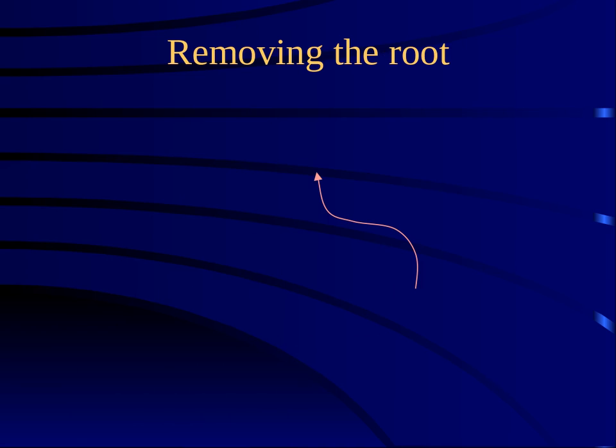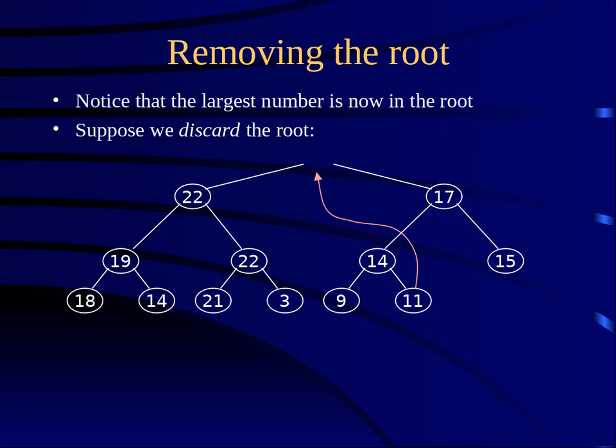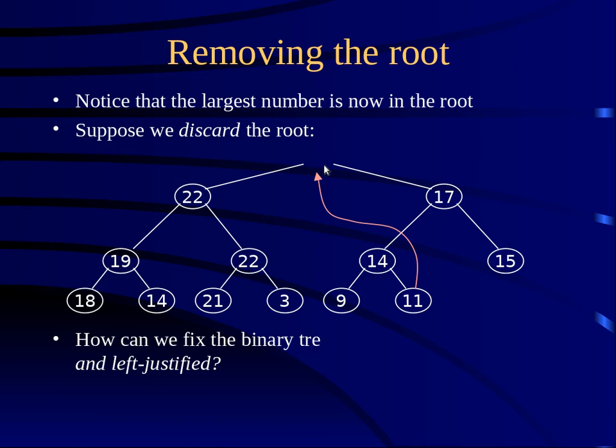All right, we remove the root. So we discard the root. If we discard the root, we need to add a node there. So the first step with the heap is you always want to make sure you maintain the balanced and left justified property. Balanced should be intuitive. Left justified, we're going to get to pretty quickly. But in order to satisfy that, if we remove the root, then we need to move effectively the last element of the final row up there. And by moving the 11 up there, the binary tree is now balanced and left justified. It may not be a heap anymore, but at least it's balanced and left justified.